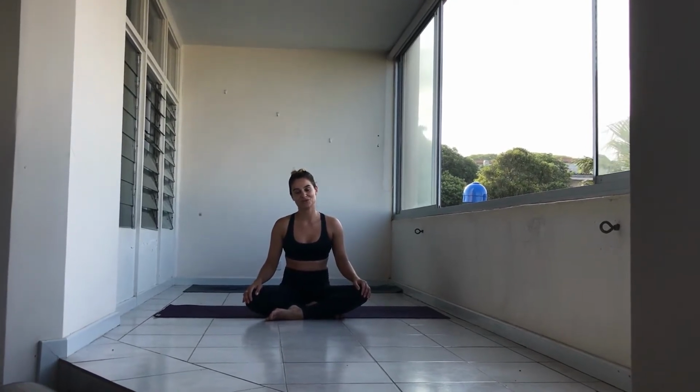And today I'm going to be taking you through a twisting flow. I've had a few requests, so I'm happy to bring it to you from our home. Today in twisting, it's important to notice the cues in terms of lengthening the side body and opening up the collarbones and the upper backs, the shoulder blades. So that's going to give us this length in the side body to be able to twist the torso.